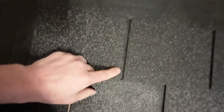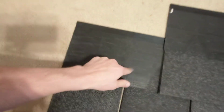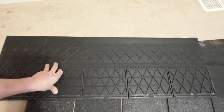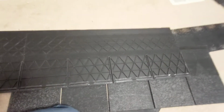So what that does is, behind the shingle all the way through that line and that crack, you still get this kind of surface showing through the crack. You don't see any of the smoothness or other stuff there. On the back of these things, that's what the back looks like. And so it makes it super strong, all the reinforcements there.